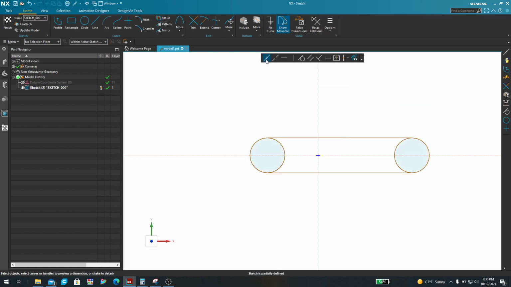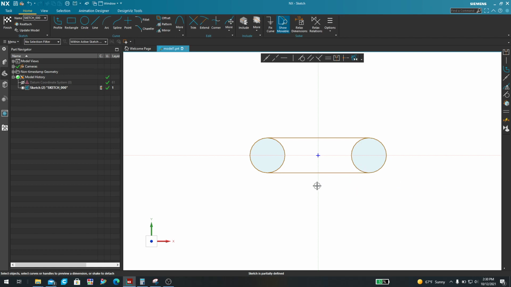That does the equivalent of a point on curve. If I want to make these symmetric, I can select both circles and then the vertical center line, and I can say make symmetric, located right here. And bam, as you can see, they are symmetric.